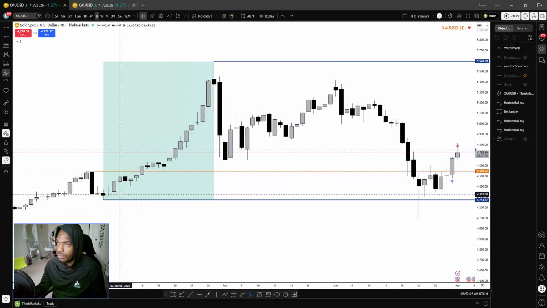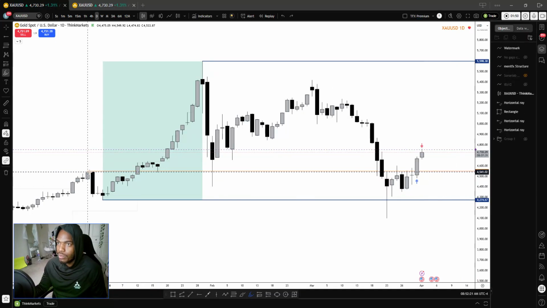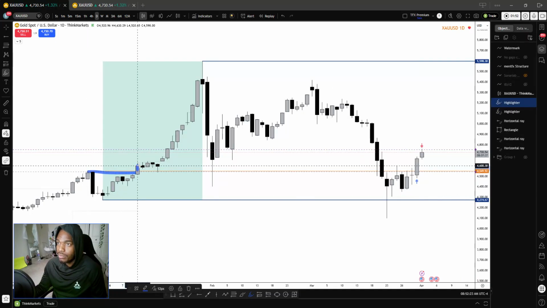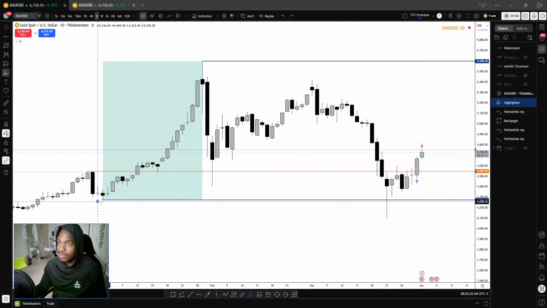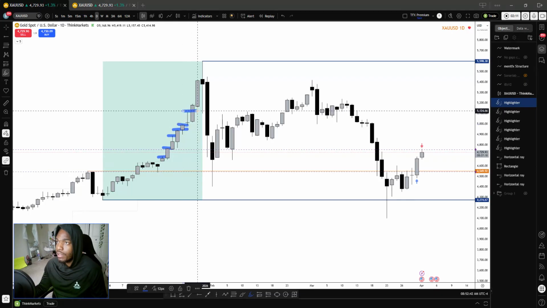But after this push down, price never closed below this bearish candle, right? And then once we close above this bearish candle with this candle right here, that's what tells me this is a low. Price also was breaking back above this high with that candle closure. So we got a big push up. Price closes above this candle, above this one. We just keep on closing above all these candles, even this little teeny tiny candle closes above that one.